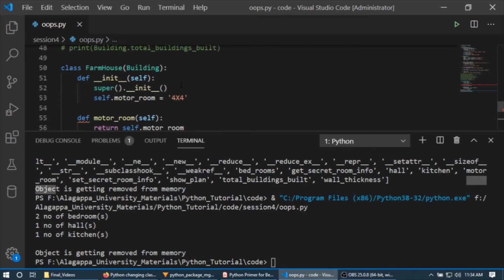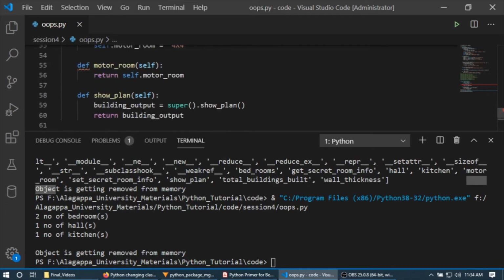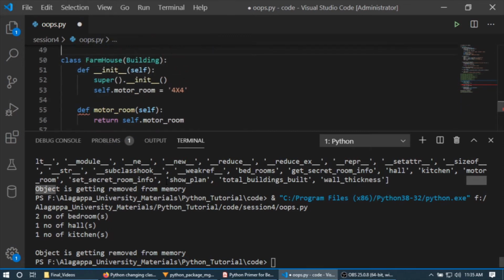Now I need to add one more from this, because I have one more motor room also here. So what I'm going to do is building output plus equal to, here we can specify this as a list, so we can get the count.